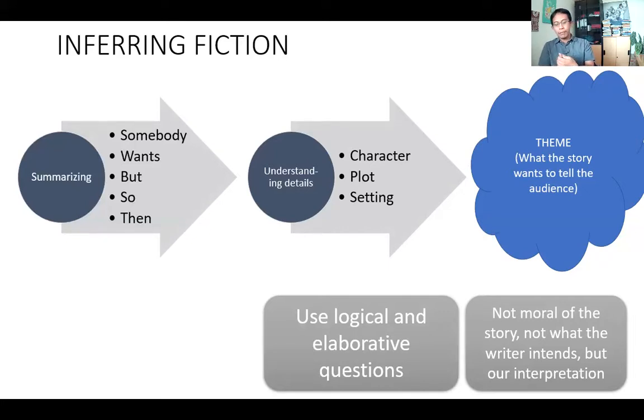Why? Because first of all, the writer might not be reachable. They can be elsewhere. It's very unlikely for us to see the writer. And even if we do see the writer, maybe the writer doesn't really remember exactly what they wanted to present through the story. So let's leave this aside. And besides, most of the works that we read, or many of the works that we read, were written by people who are now already dead. So unless you have supernatural skills to call their spirits, it's impossible for us to get to what the writer actually intends.